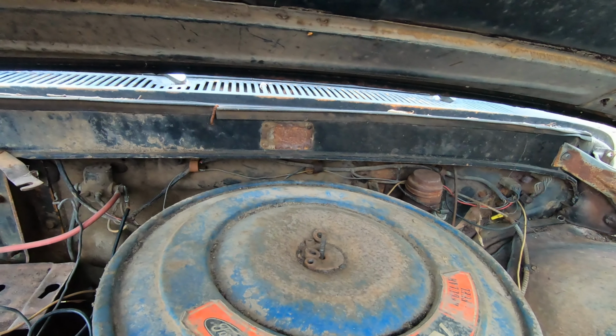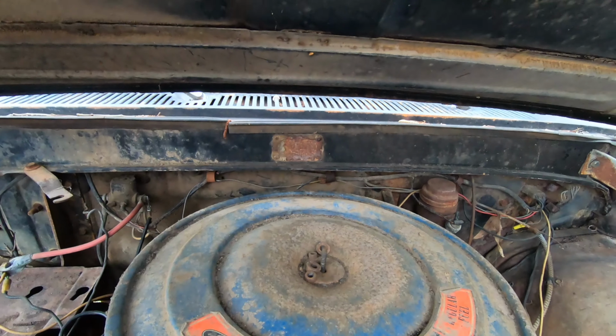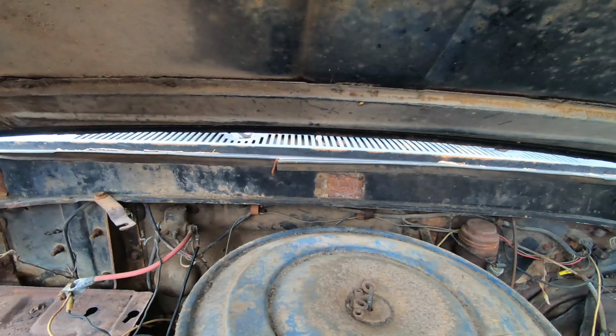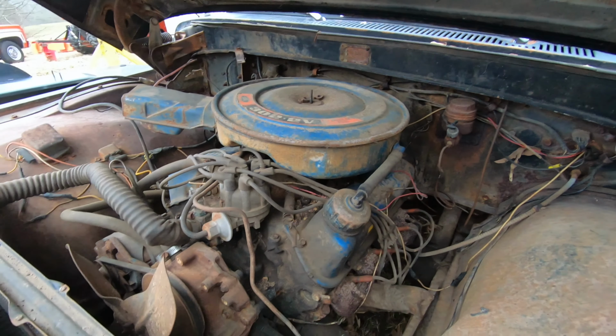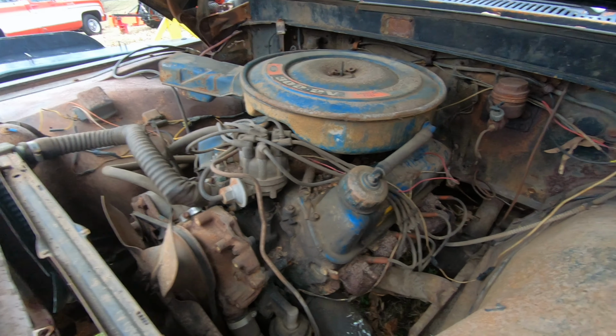Is that where the VIN tag would have been? I guess it is. So, yeah. But where is it? I think there's one in the door. Long gone, probably. Sucker's rusty. But dang, look how high up this motor sits in the engine bay. That's cool. That is pretty cool.